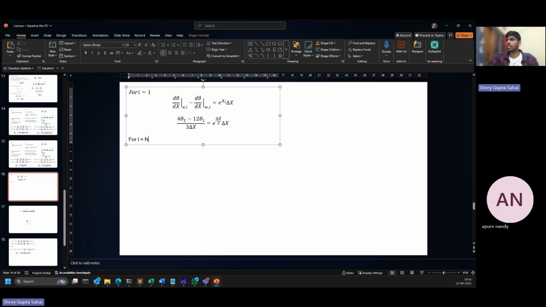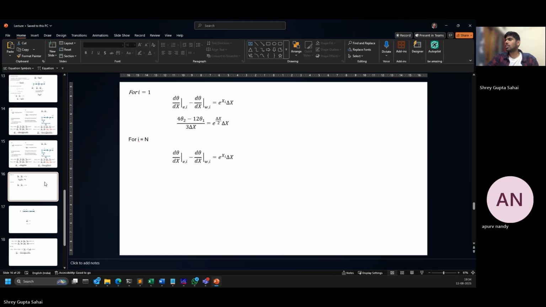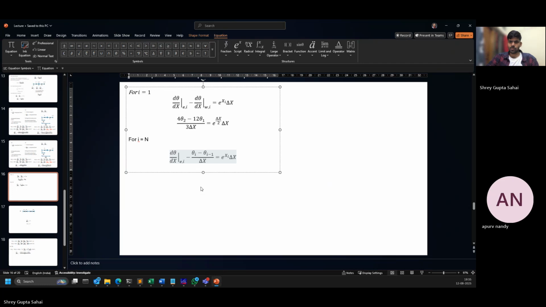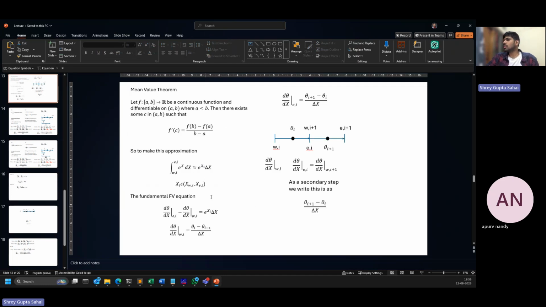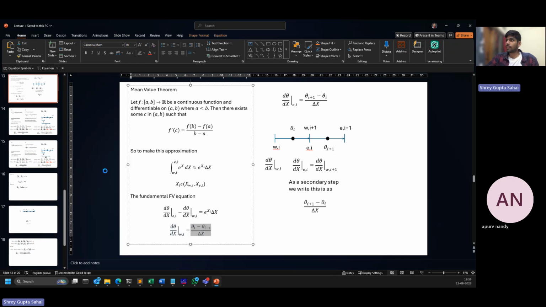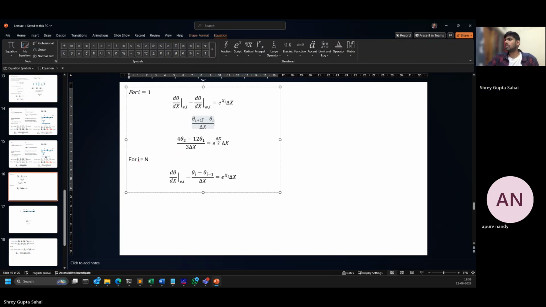For i equals n, we'll do the same thing. Now we know about the west value, which will be what? We'll take from here. West value will be this. Yeah, I made a mistake. Why am I making so many mistakes today? Let's redo this. There is an issue there. So theta of west i was this. Theta of east i we have to substitute. That was the interior face. West i was not the interior face. This will be theta of 1.